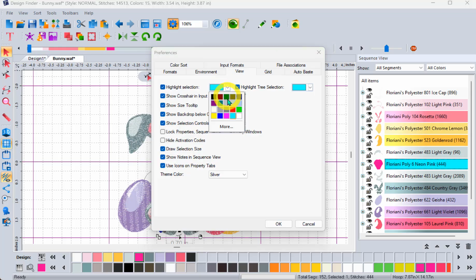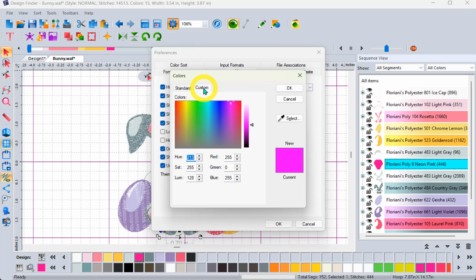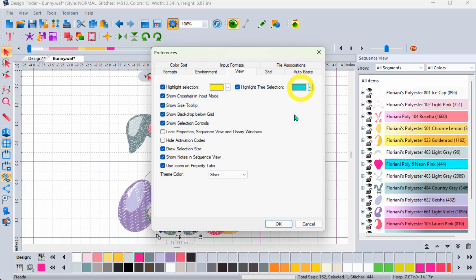And so instead of a blue highlight, I could have a yellow highlight on the design itself, but in the tree, instead of a blue highlight, maybe I'd rather have a pink highlight or something. And you can choose, not only can you choose from these selected colors, but if you click more, you can choose from a larger color palette or custom, and now literally I can draw any color that I want and say okay and make that to be my highlight color.